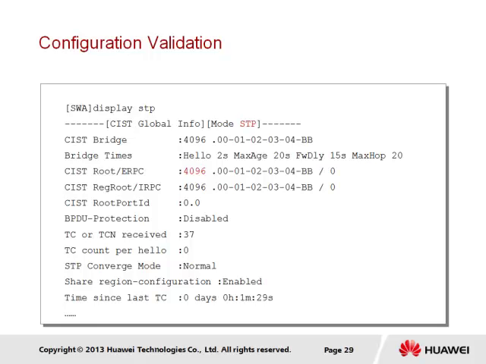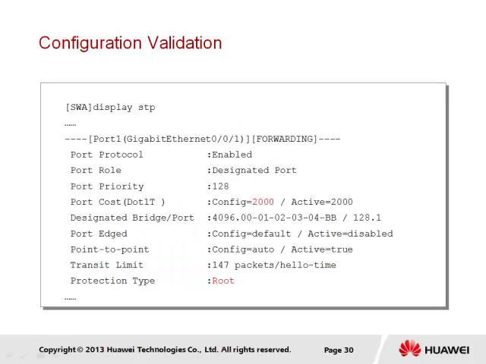The display format provides a standard layout for support of STP as well as RSTP and MSTP, and therefore some information such as the CIST, which refers to a common internal spanning tree, only becomes relevant when using MSTP. The highlighted priority value reflects the changes made to the priority of the root bridge. Since the bridge ID and root ID in this instance are the same, it can be understood that switch A is the root bridge.